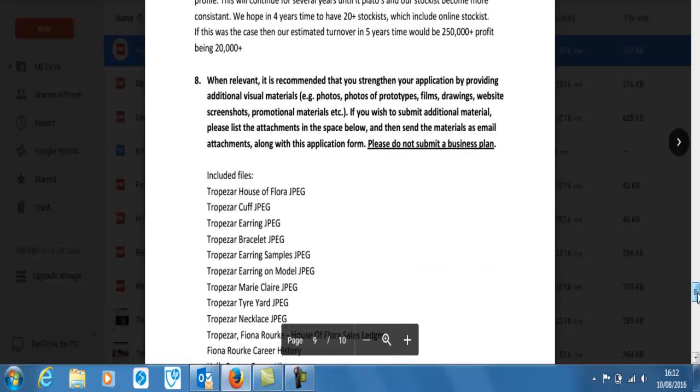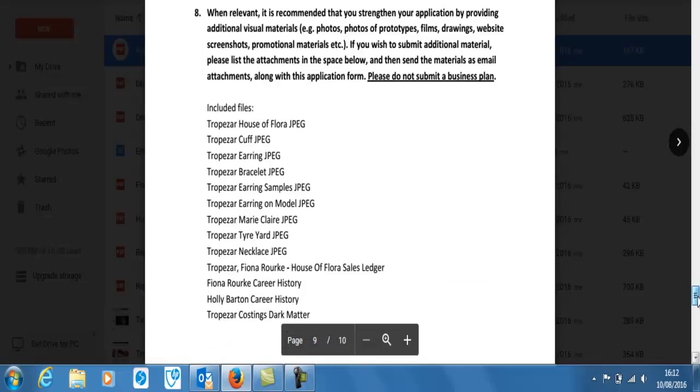And then the final part of the application is strengthen your application by providing additional visual material. Now, in this actual part here, what you would do is list all the additions that you've sent, and then you send them separately by email. So that's what they've done here. Whether it's a product or a service or a project, some photos always add a bit of depth to the application. And for us, when we're reading them, it's nice just to see a bit of context and see the people behind it. You could also attach market data reports if you found that, and so forth.